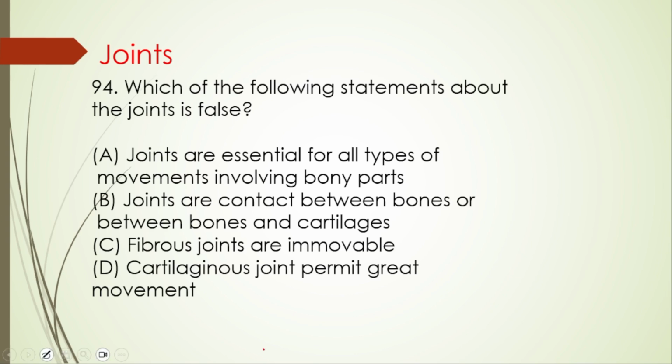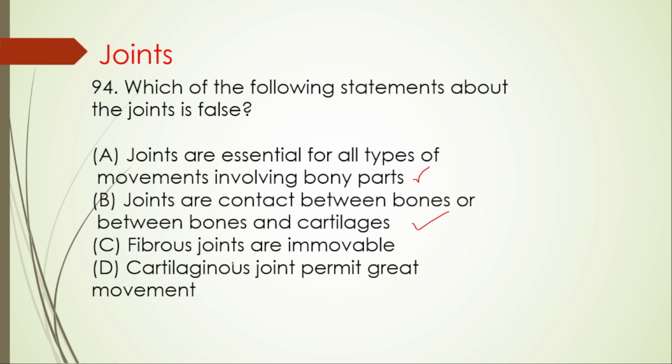Which of the following statements about the joints is false? A. Joints are essential for all types of the movements involving bony parts. Yes, of course, joints act as fulcrums for the muscles to leverage, making them essential for the movement involving the bony parts. Next one, joints are contact between the bones or between the bones and cartilage. Yes, this one is also true.